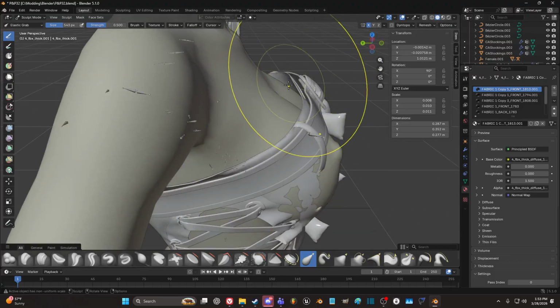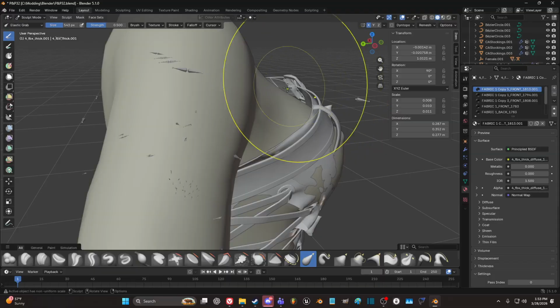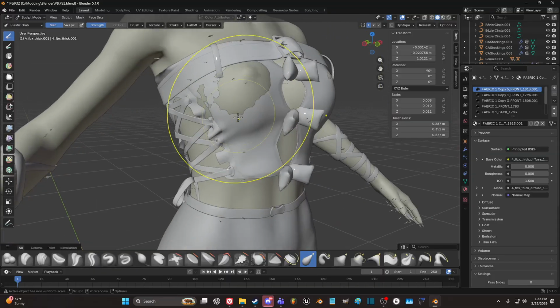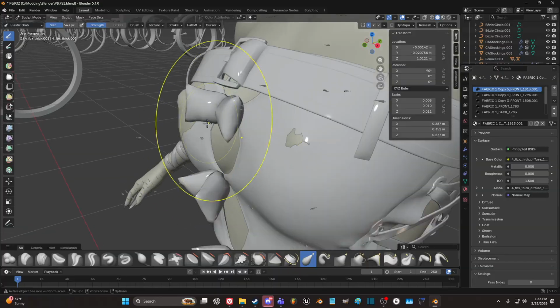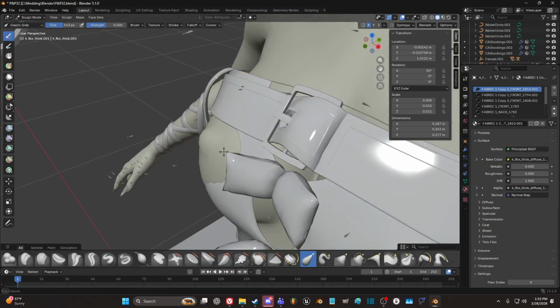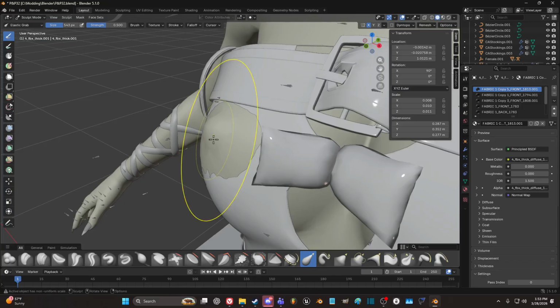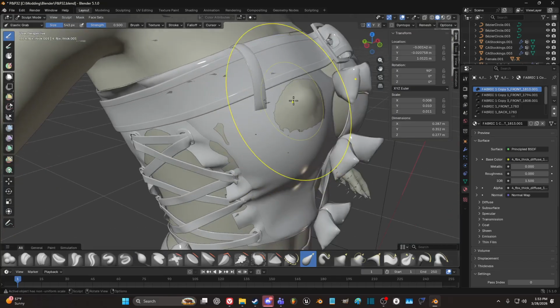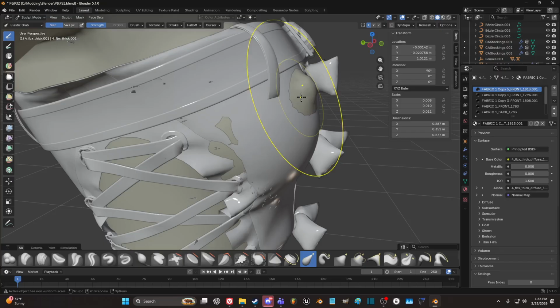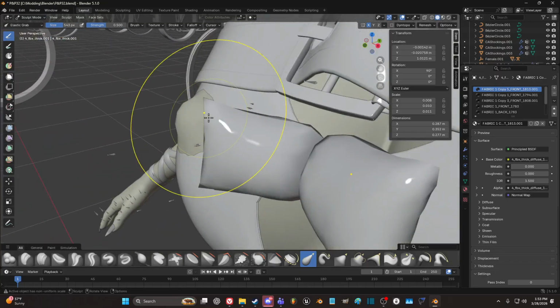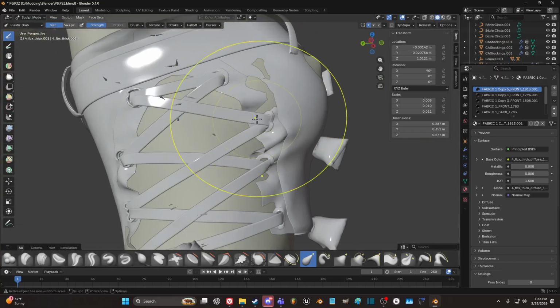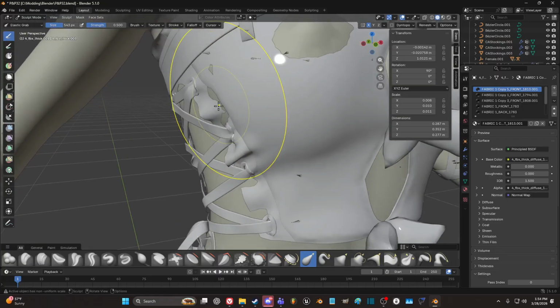That can be trickier when you're trying to close this gap, versus if it's already inside the body and you can bring it back out to the surface. This is easier for maintaining the shape and the curve. So just a little note.